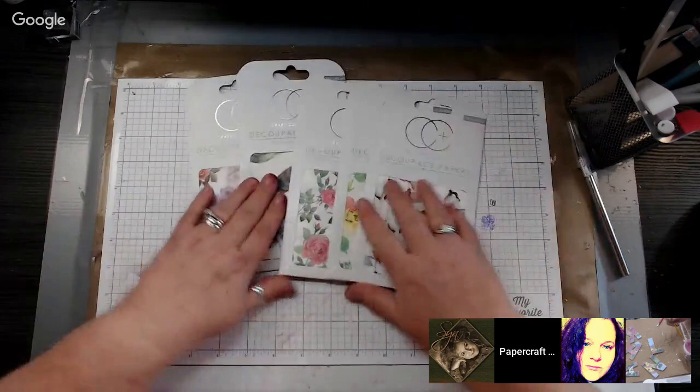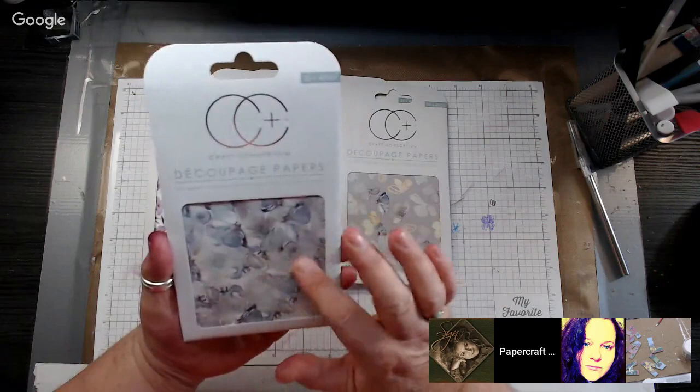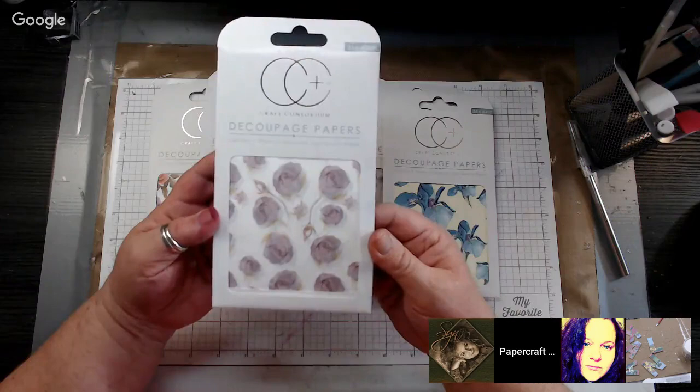This one's another one with butterflies. Or no, how pretty the flowing watercolor is. And this one, I'm not sure. It's just a bunch of opened, looks like, what do you call these? Butterfly wings. No, they look like petunias. And then these ones. Irises. Yes. And these little lilac roses. Very soft lilac. So that's the ones I have.